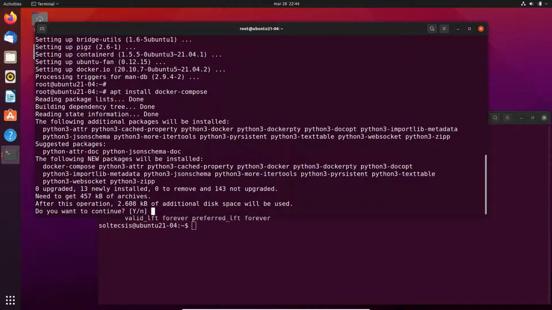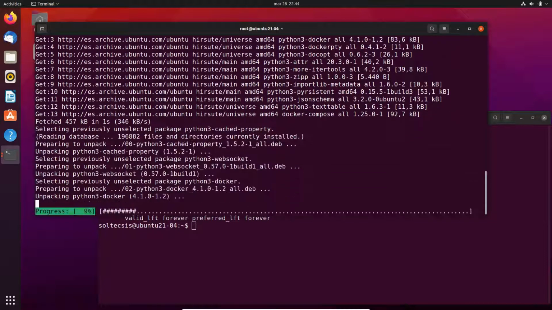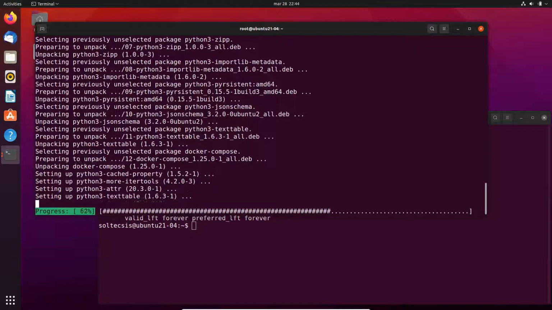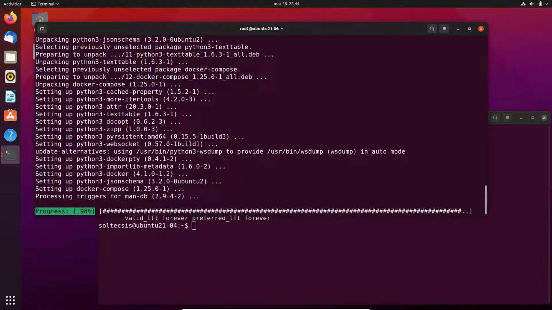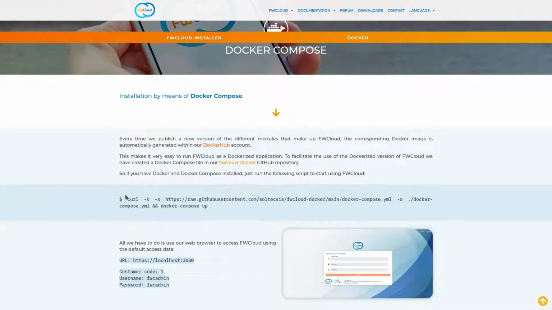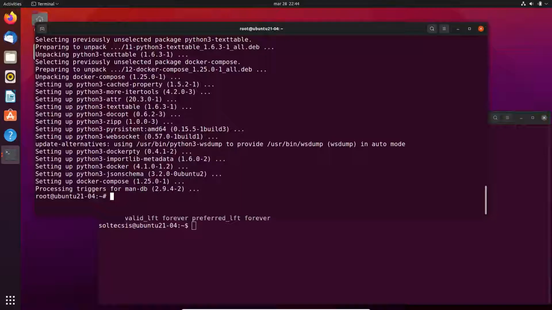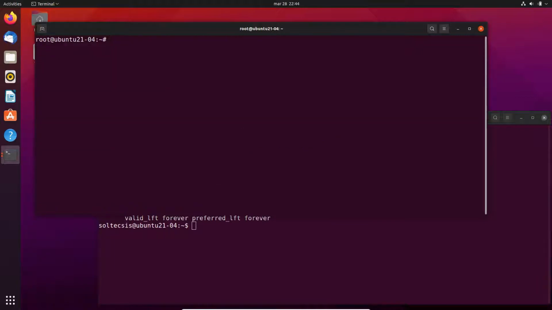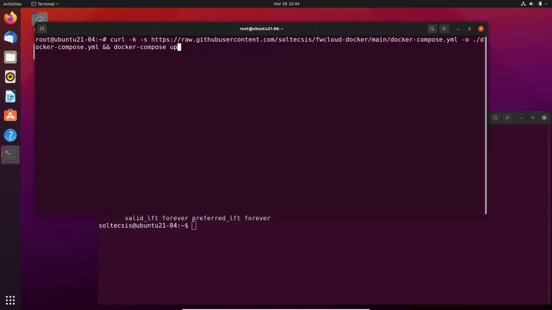And again we accept the defaults. Now we go back to the documentation and grab the installation line. We paste it and hit enter.